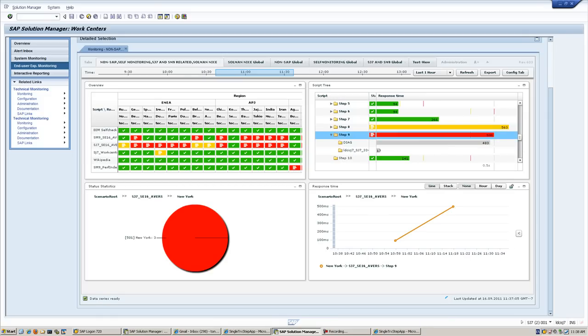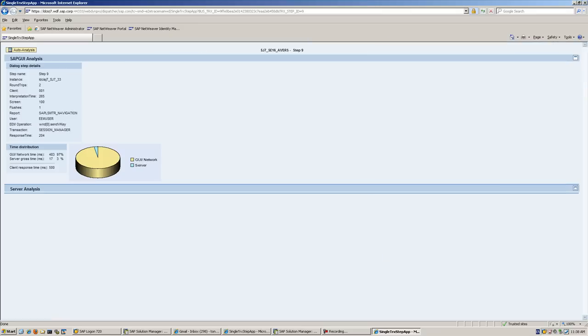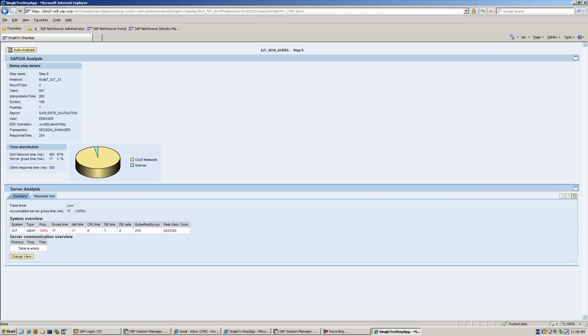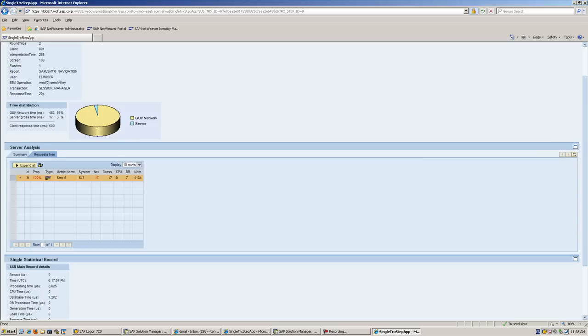And now I'm going to fire up the trace analysis to find out the details for this particular robot. This will take a little while, and I'll fire up an Internet Explorer screen with the details. So here you can see there's a large amount of GUI time. So we want to find out what that is. So as we click in down the bottom, you can see it's mainly made up of memory. So we've got a memory issue for this particular transaction, or the robot has found an error for the memory.